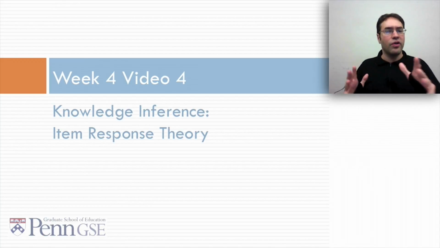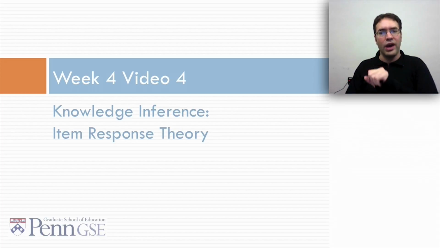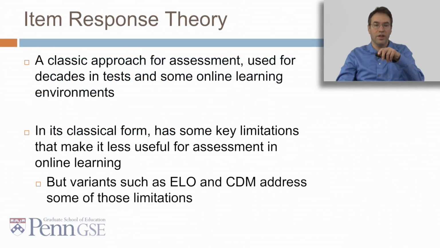Today we're going to continue our grand tour of knowledge inference methods with item response theory. Item response theory is a classic approach for assessment used for decades in tests and some online learning environments. In its classical form, it's got some key limitations that make it less than useful for assessment in most online learning, but variants like ELO and CDM address some of those limitations. We'll be talking about all this today.